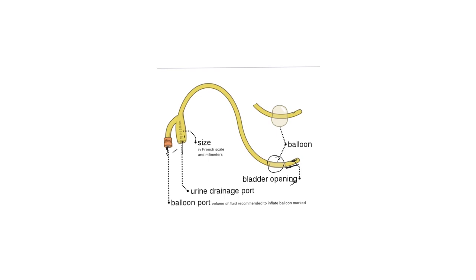First of all, this is what we call a two ports catheter or two way catheter, and this is the size by French. The French usually, if you divide it, this is the diameter of the catheter. If you divide the French by 3, let's say 18 by 3, then it's 6 millimeter diameter, just to give you a good guide. In most cases, in adults, we need to use 14 to 16 French catheters, and that should be good, whether males or females.